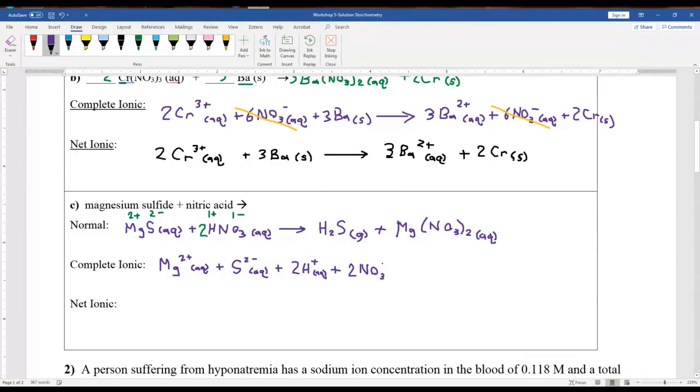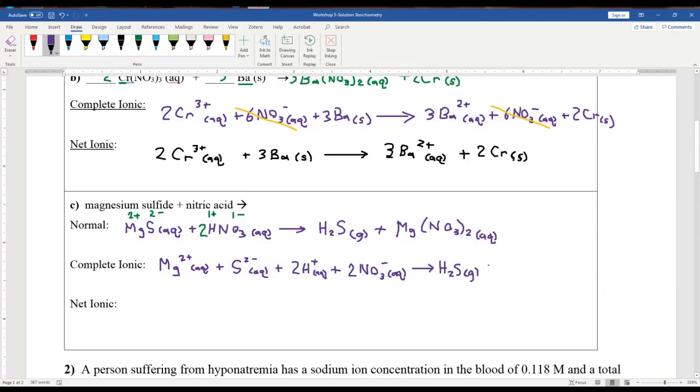Since it's a gas, I assume it can't be split into ions in water. Exactly. Technically speaking, it is possible to split things into gaseous ions, but that usually requires quite a bit of energy, and it usually doesn't happen with something like hydrogen sulfide, because that's a covalent compound. All right, so you arrow to the products, and you have hydrogen sulfide gas that stays together.